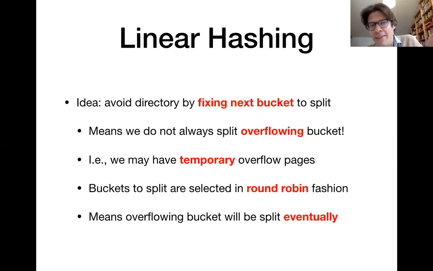So nevertheless, since you are fixed to one specific order in which you need to split the buckets, it means that you would have to split bucket number 1, and you would have to introduce an overflow page for bucket number 5. Of course, eventually, if you keep splitting buckets, then after a while, you will reach bucket number 5, and then you will probably be able to get rid of the associated overflow page. But at least temporarily, you will have to allow for some overflow pages. But typically, they don't persist for very long. So that is the high-level idea behind linear hashing.